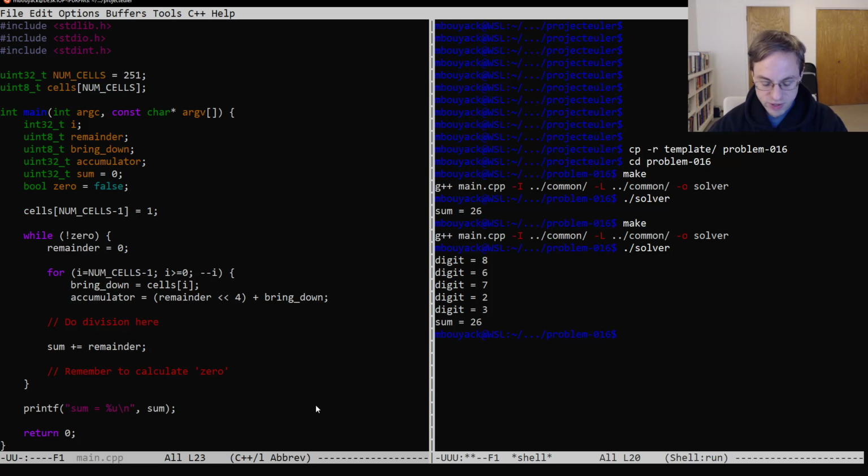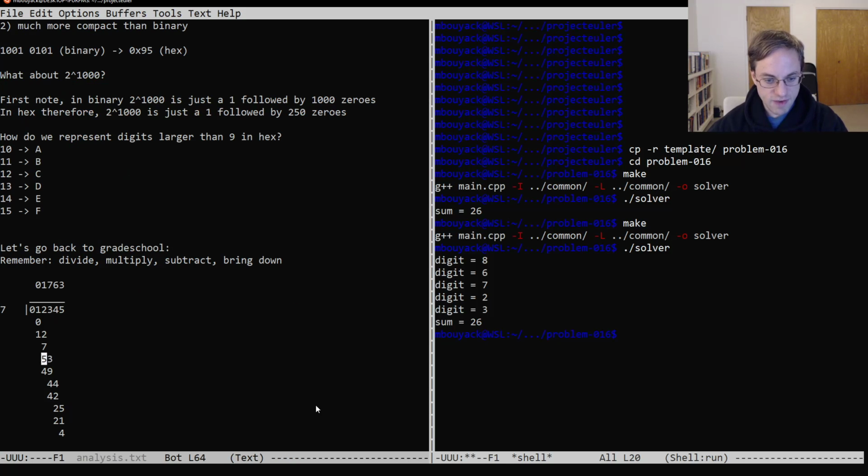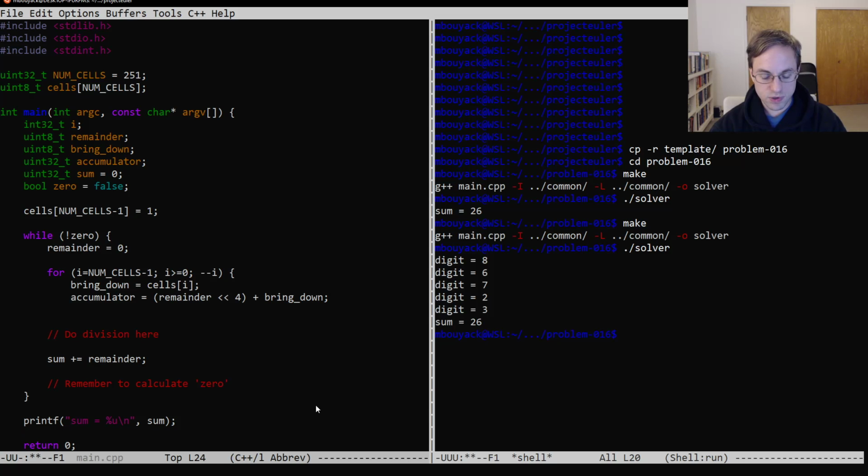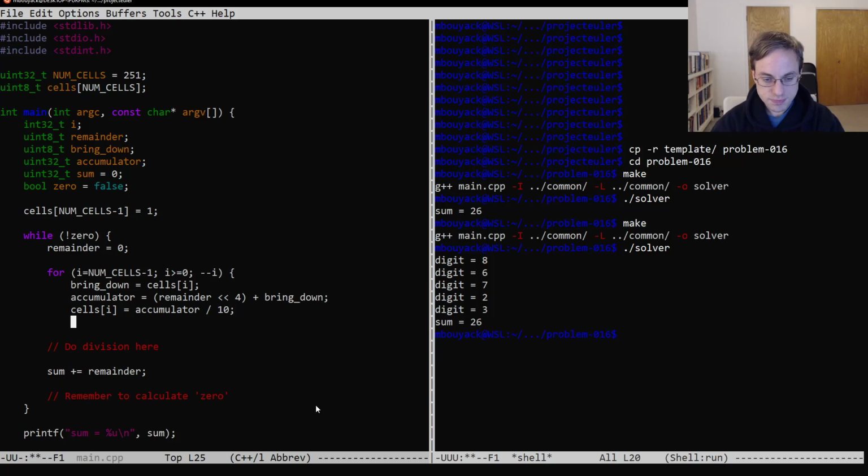Okay, so now we've constructed this value here. We need to do our division and find our remainder. And so we'll say cells i is equal to accumulator divided by 10. So that's the result of our division. And then we'll say remainder is equal to accumulator mod 10.